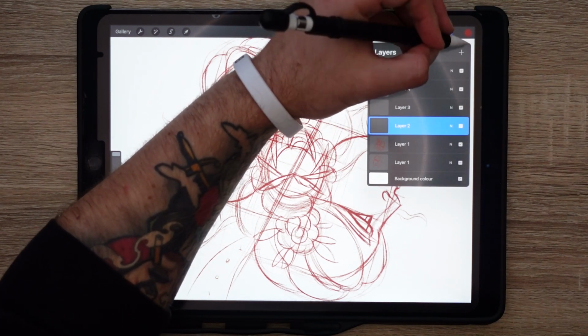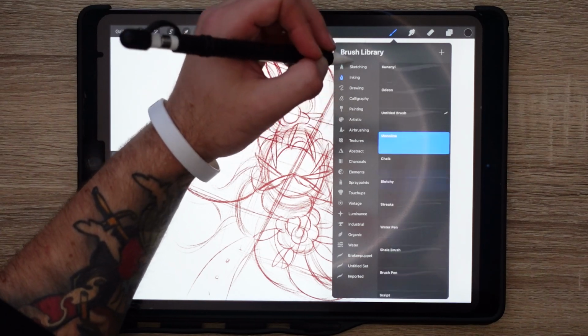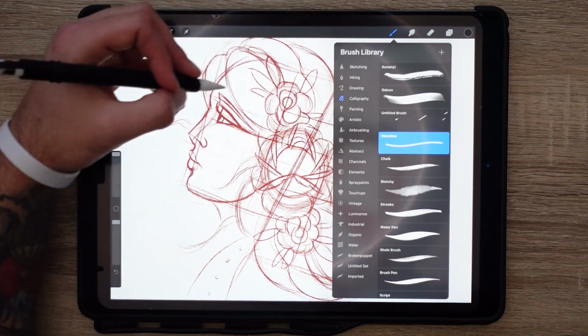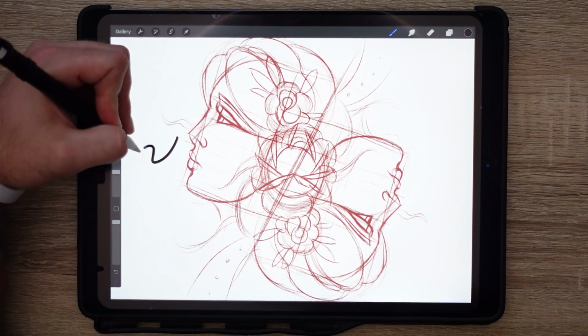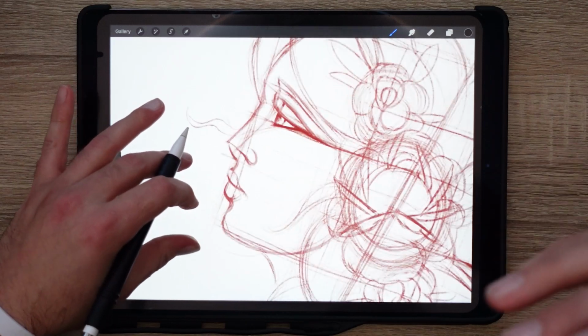Now I've got that done, I'm going to create a layer above. I'm going to go black. I'm going to start off with the inking. So I'm going to use my calligraphy pen, the monoline. I really like this. You've probably seen me use it 100 times. It just gets a really nice, bold, even, flat outline, which is perfect for old school stuff.